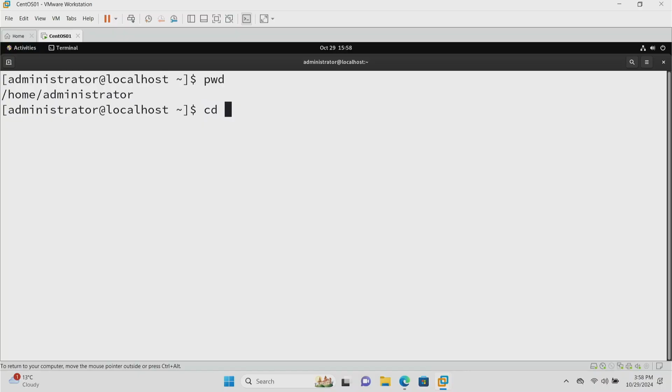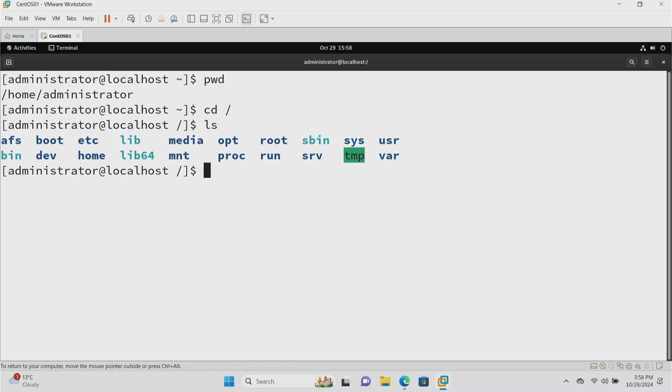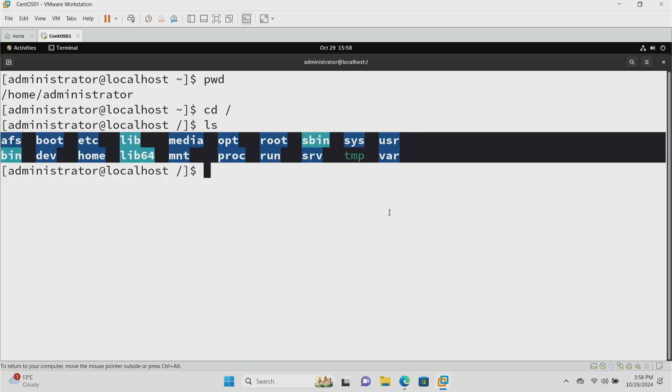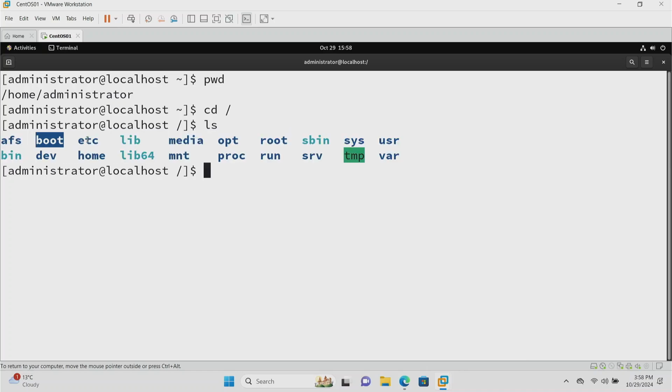I can type cd, and I can travel to the very root directory, which is denoted by a /. Now, if I type ls here, you can see the same files that we were talking about just a few seconds ago: /boot, /etc, your libraries, your media and mount directories, your optional packages, processes, your root user home directory, temporary directory, variable directory. I hope you get the idea.